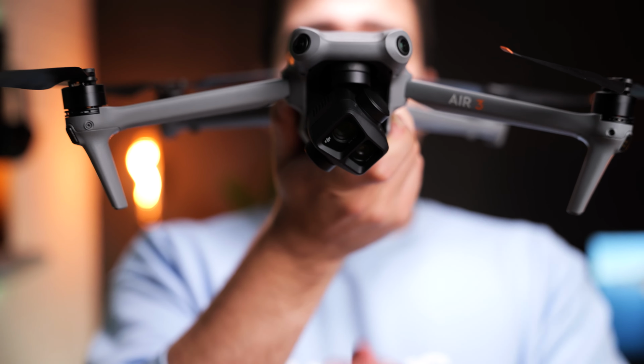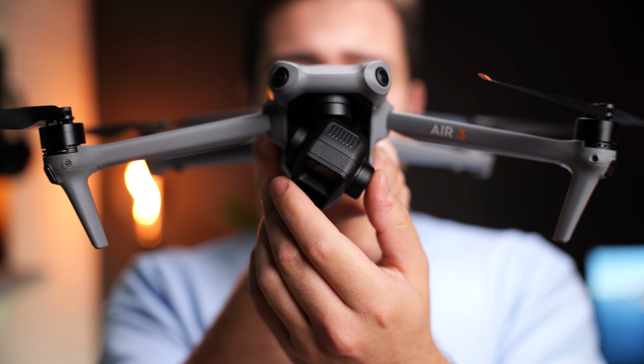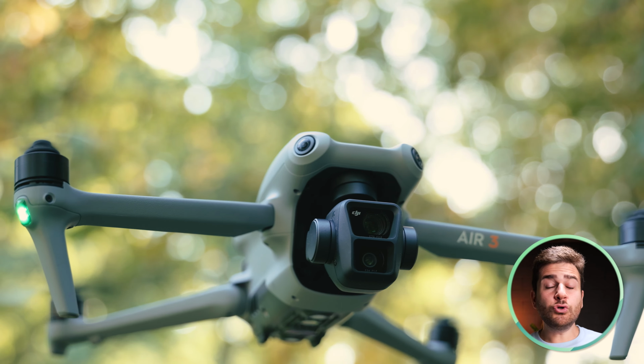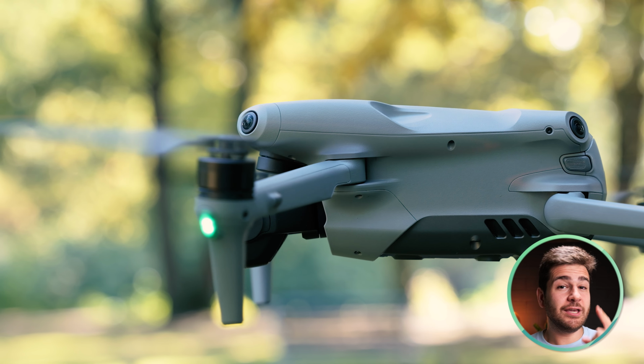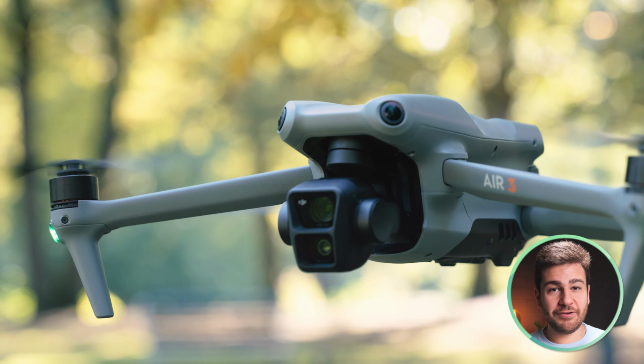This is the new DJI AIR 3 with two cameras, one of them being a 3x telephoto lens for zooming. The question I'm going to be asking myself is though, do you really need two cameras on a drone, or is it just a gimmick feature to get you to buy the product? This is what we will find out by the end of this video.